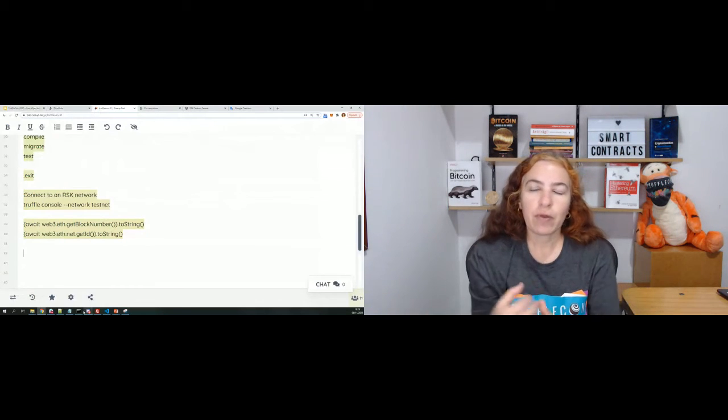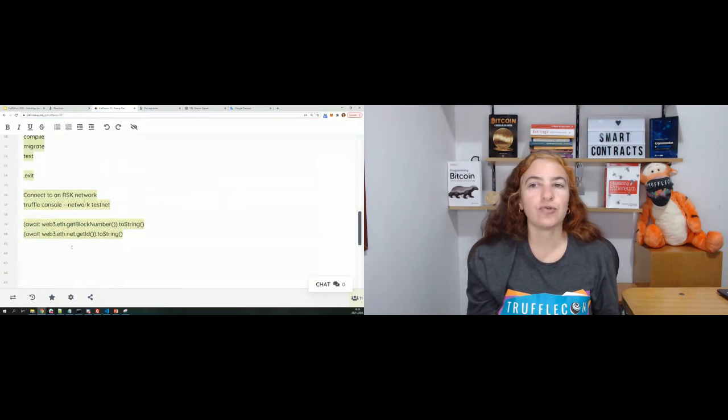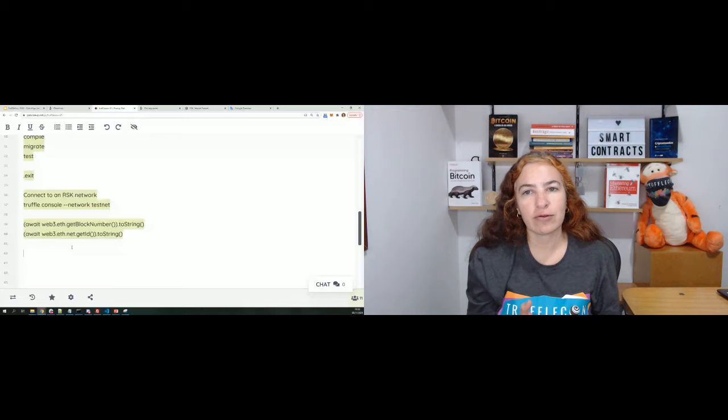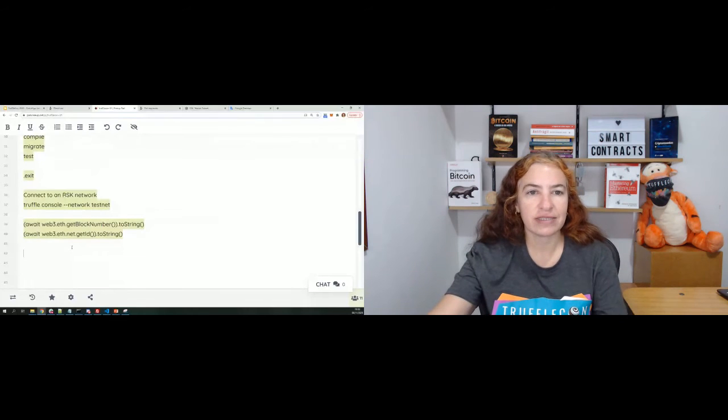When we try to deploy in a real blockchain, we need to have some funds to do it. When we did it in the Truffle development, because it's a blockchain for tests, it's a simulator, you don't need to worry about it. But now we need to have a wallet and we need to have some funds. So how will you do it?